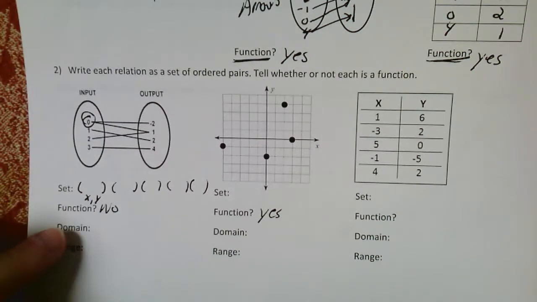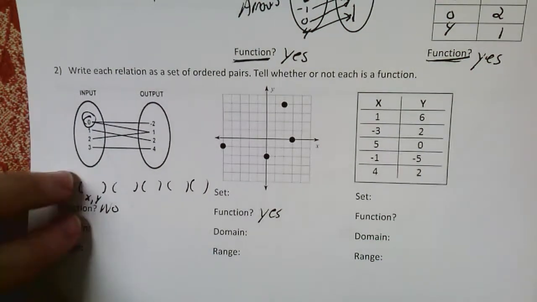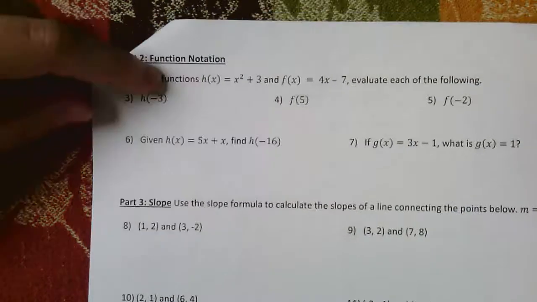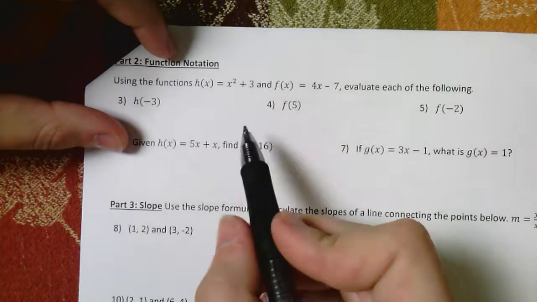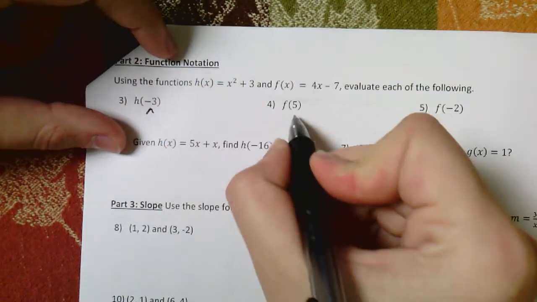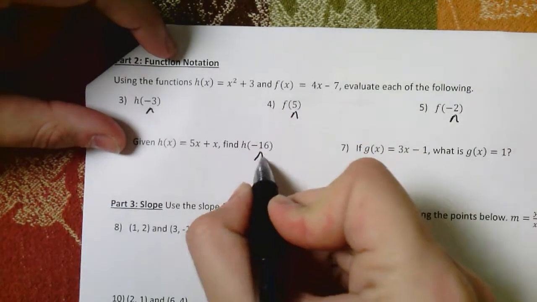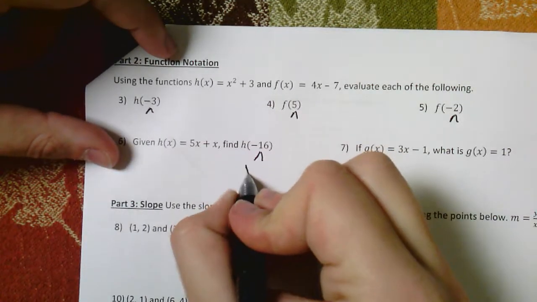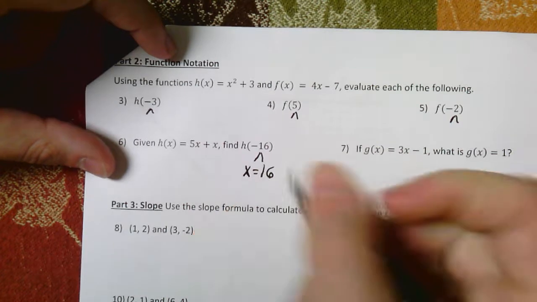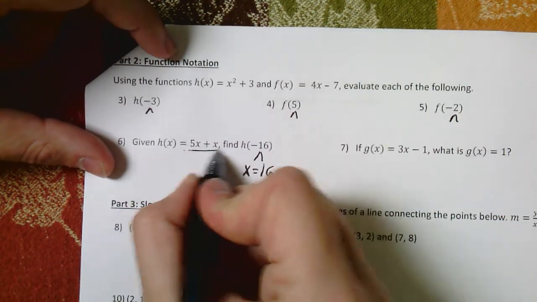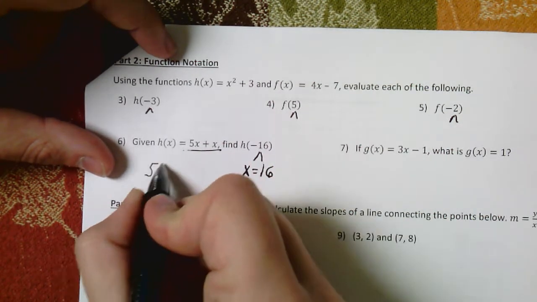And then the last one, again, looking to see if there's any repeats. Moving on to the next page, picking up my pace a little bit. These ones up here, these function notations, remember that if it's on the inside, all of these are on the inside, what that's really saying is that x equals 16. So come over here, and wherever you see an x, plug in a 16.